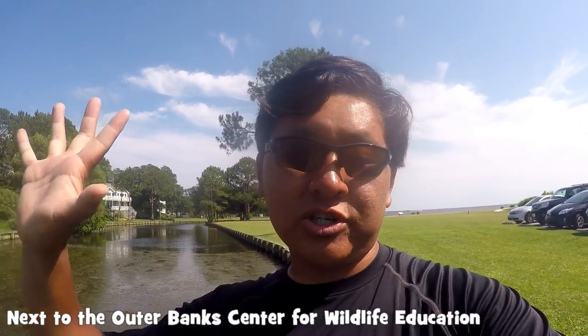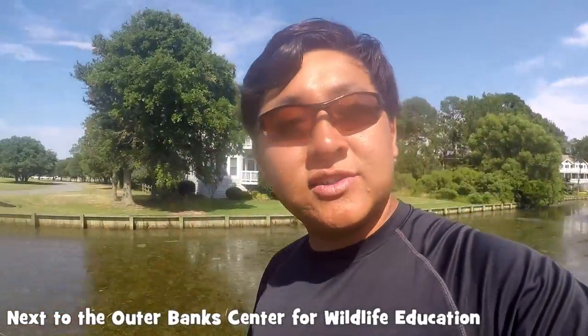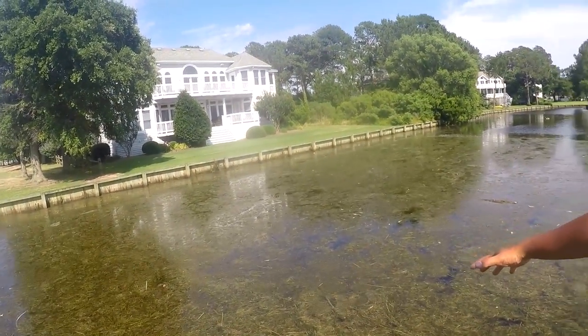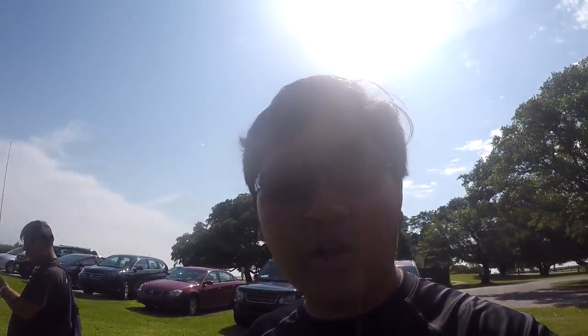We will be fishing an area that you guys are very familiar with already. We are fishing the Currituck Sound. However, today we're fishing the most northern portion of the sound, right next to the Currituck Lighthouse. It is a historical site here. They got some really good cover, as you guys can see, and not only good cover, they got good structure here. They have lots of marinas, lots of docks, lots of good stuff for us to fish. So let's see how many different species of fish we can land today.